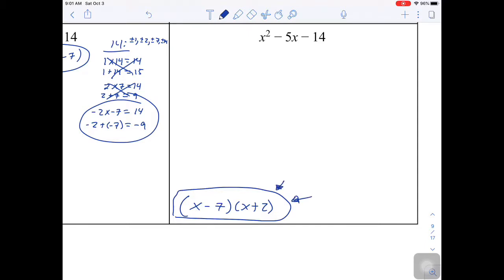This is a super important part of mathematics to understand. It can be very difficult to move forward if finding binomial factors becomes very difficult. Okay, so practice that one.